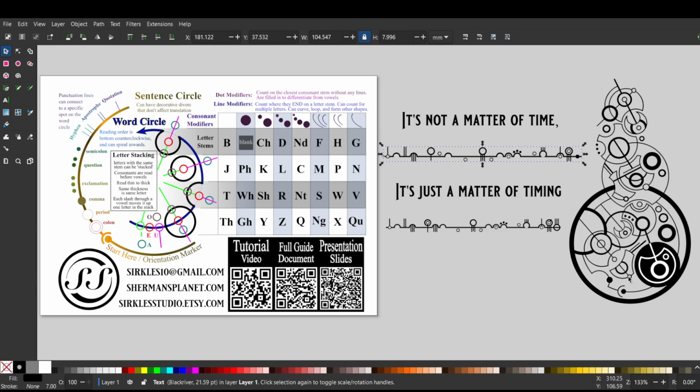And it has a little line going towards the middle. So it matches this one here. And that would be an I because an I has a line going inwards. Then we continue around this word circle and we see a shallow divot, like a bite taken out of the cookie. We're going to highlight this word. This is a shallow divot stem. So this letter stem matches this one here, matches that one there, and that means it's in this row.